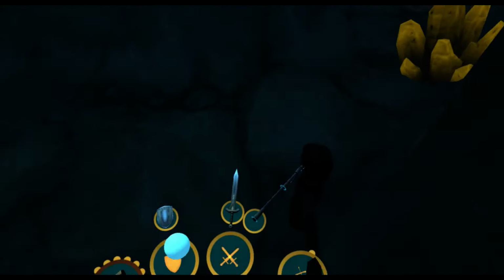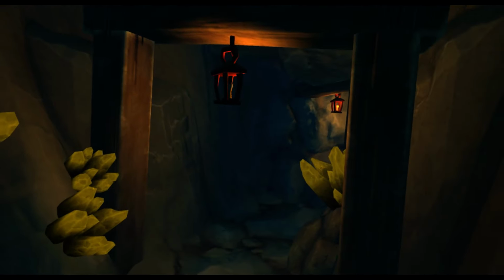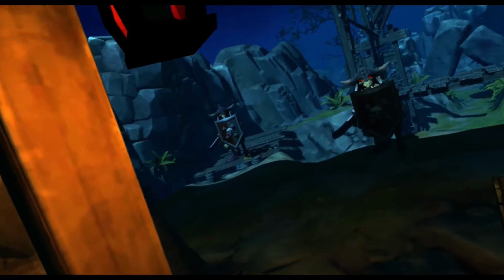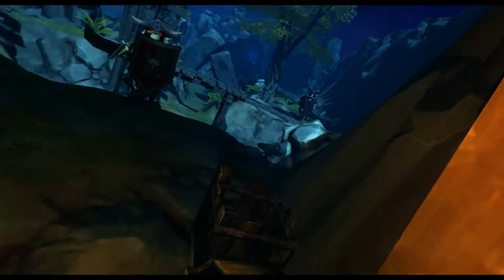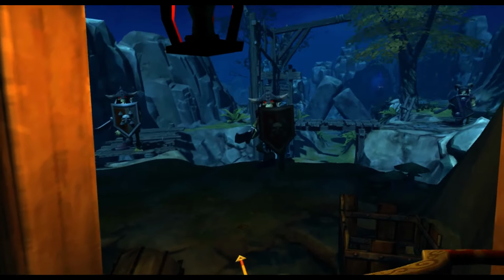Now we just need bombs that you can throw, and a sword that shoots out energy when you're at full health. Oh hey, we got buddies. I don't like that buddy. We're gonna get rid of him first. And these guys are stupid enough to let me.